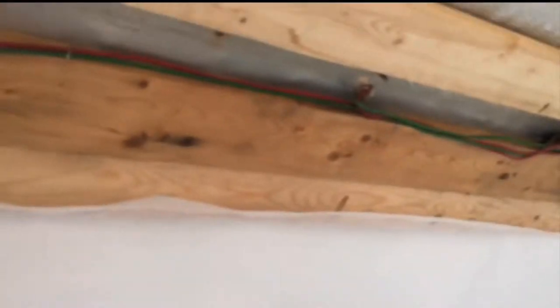So before we could install any walls or the ceiling, we put in some insulation, which was just packaging foam.